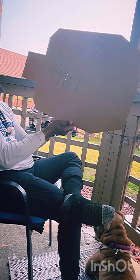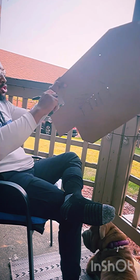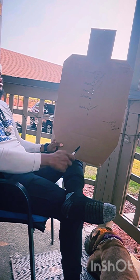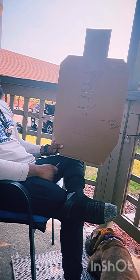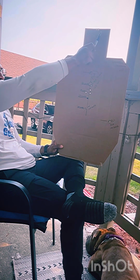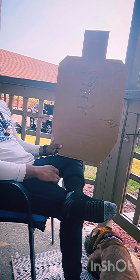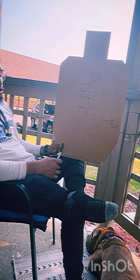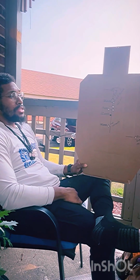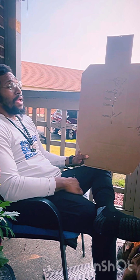So flipping it, everything will be my holdover. As we saw earlier, if I wanted to go for the headshot, I'm looking at holding right here or just slightly above, in order to impact that A. So hostage target situation, closer distances: if someone is within 10 yards, 7 yards, even 5 yards, that is going to really change my impact.